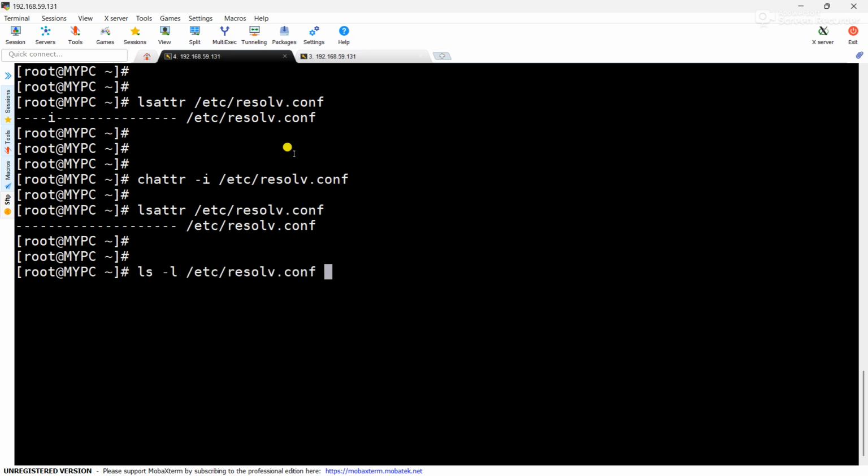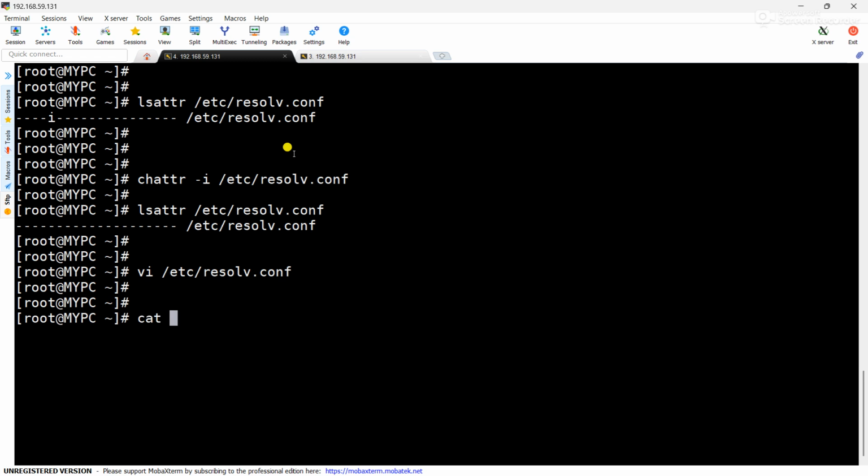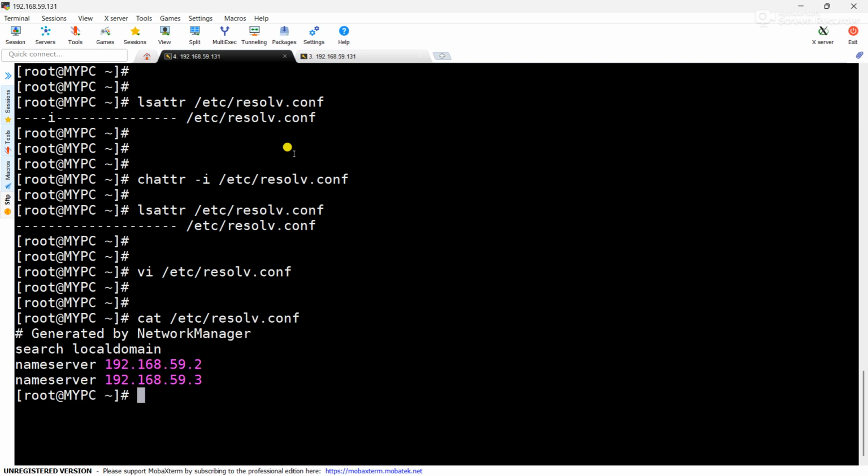Now if we try to edit, you can see there is no error now. Now we are able to write to the configuration file. You can see, we are successfully able to edit the configuration file.